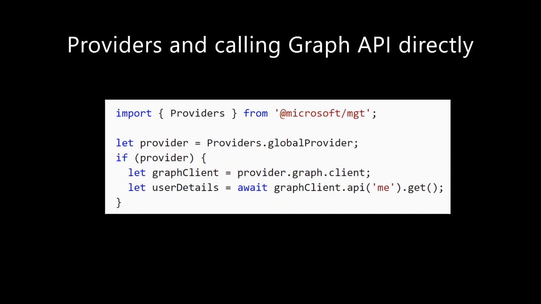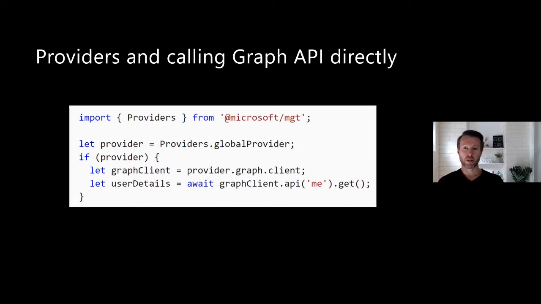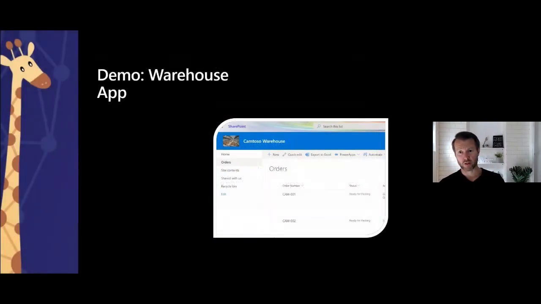But what's great is we don't have to initialize it. The Graph Toolkit did it for us. We don't have to worry about authentication, because the login component will have taken care of the authentication for us. We can just simply start making calls down at the SDK level. And I'll show an actual live demo of that in a moment. In fact, we're going to dive into it right now.